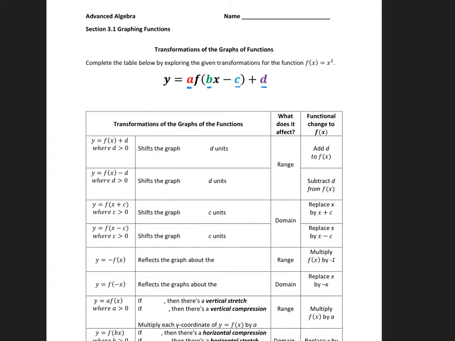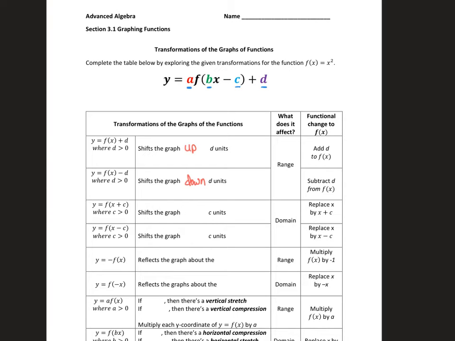The simplest shift is a vertical shift, moving the graph up or down, because this transformation involves adding a positive or negative constant to the function. In other words, we add the same constant to the output value of the function, regardless of the input. For a function such as y equals f of x plus d, where d is greater than 0, that's going to shift our graph up d units. If y equals f of x minus d is given, where d is again greater than 0, that's going to shift our graph down d units.